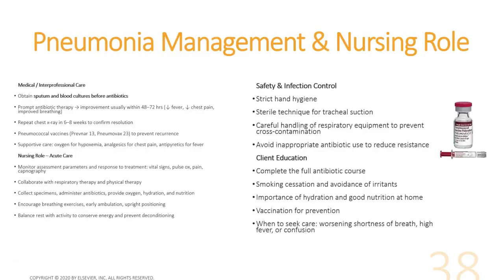And then just going back, one slide that I want to add in here is just how to manage respiratory acquired pneumonia. So in a patient that has a ventilator, we want to reduce the risk of aspiration of any gastric secretions into their lungs. So they should be in a semi-Fowler's position, like 30 to 45 degrees.